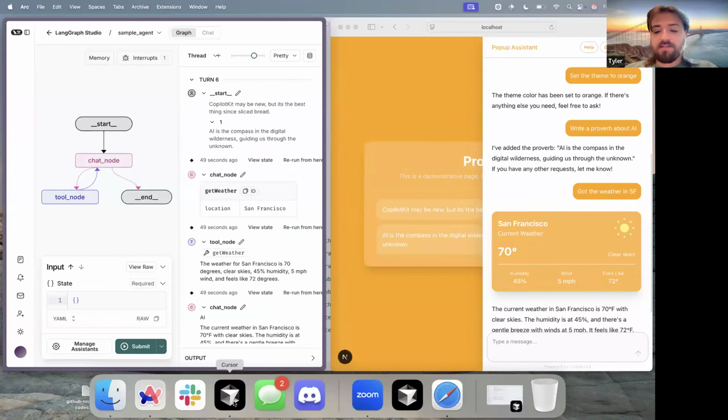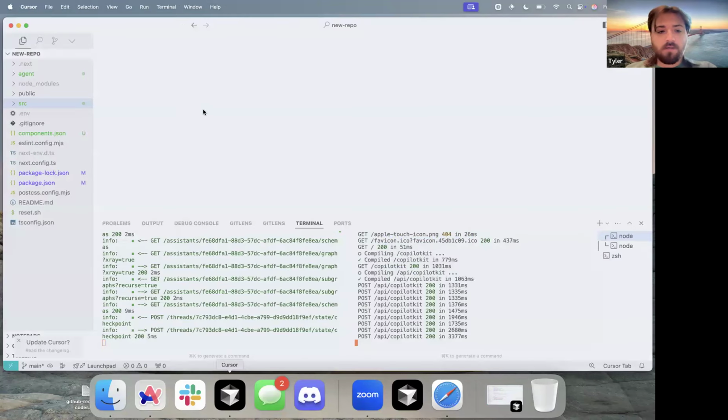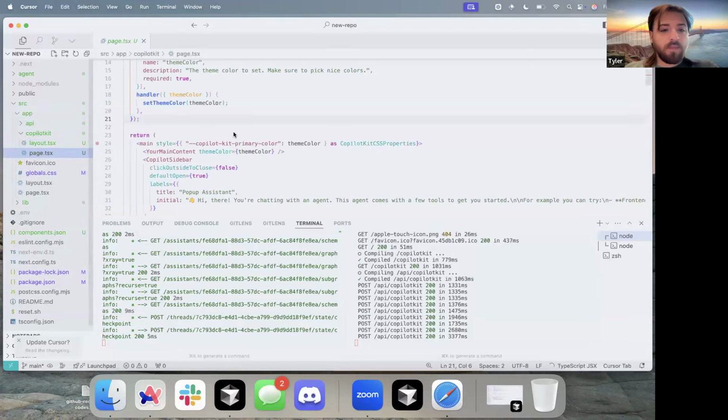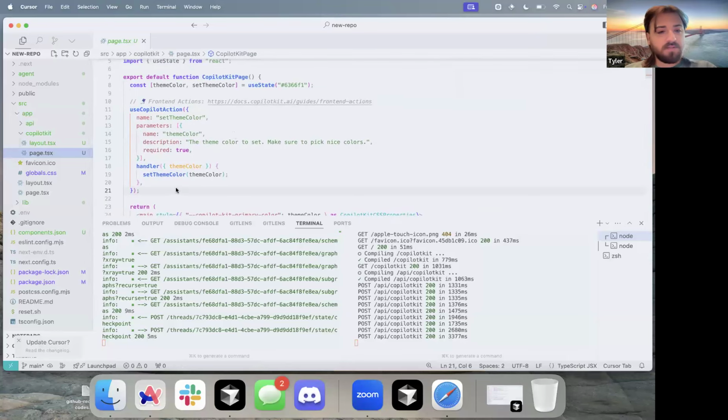Yeah, so that's kind of CopilotKit. I'm going to show you some code now, and then after that, we'll wrap up, answer some questions, and go from there. So in our UI, I'm kind of ad-libbing here, so it's a little bit dangerous, but I'm just going to add a new handler. I'm going to add a new function, essentially. These functions get defined on the front end and get bound to the LLM through LangGraph as tools.